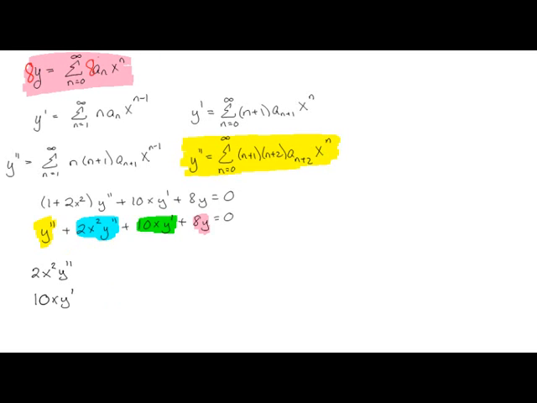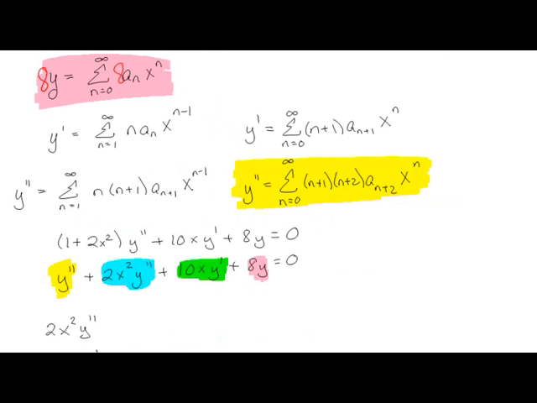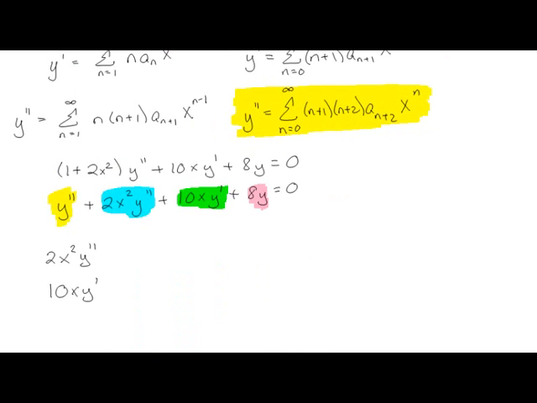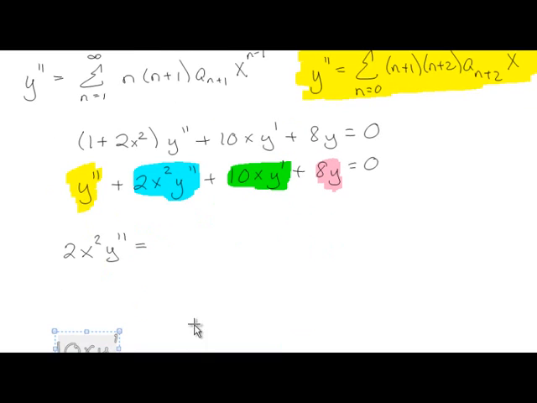Whenever I need to plug in an 8, notice I'm putting the 8 inside the summation symbol, not outside, because I'm afraid if I put it outside, I'm going to forget it later. So there's an actual reason for doing this. Let's go back to what we have here. Essentially, I need to find good solutions for 2x squared y double prime and 10xy prime. So I'll make it a little bit bigger so I have more space and can write easier.